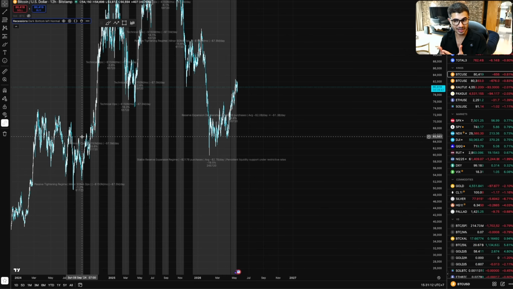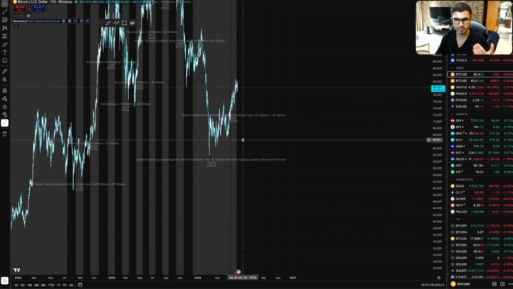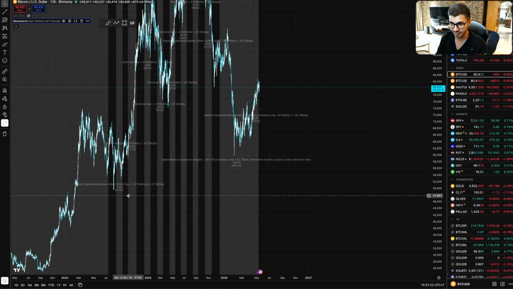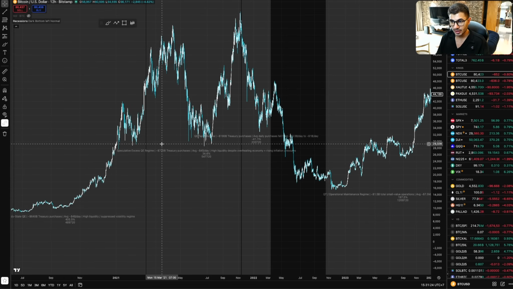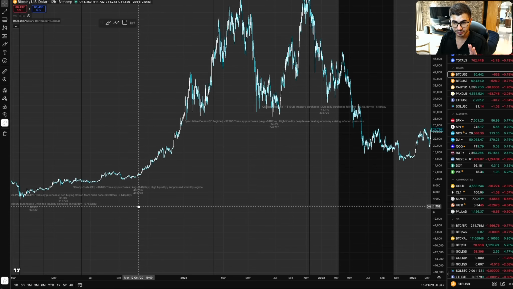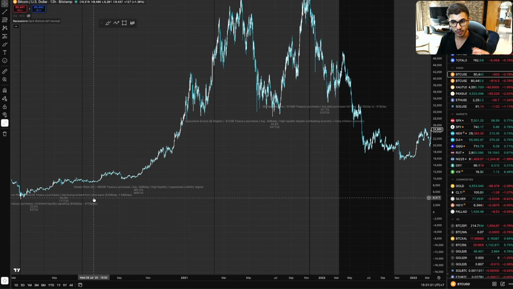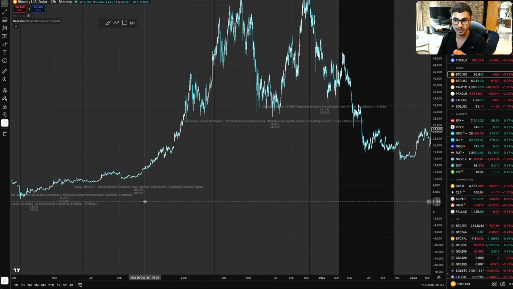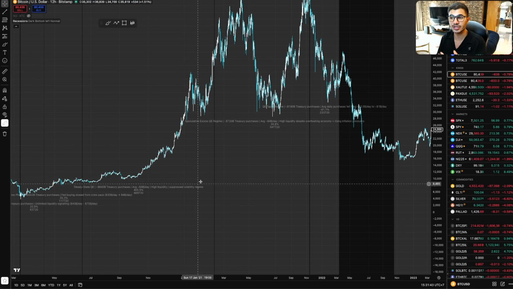So I think understanding liquidity will really help us understand what type of regime we are in. Is it a bull market? Is it a bear market? Is it in between, right? So after the slowdown, the Fed has consistently bought around 4 billion a day. So it was a high liquidity, suppressed volatility regime type of zone. That's why we had the extreme upside in the bull market.